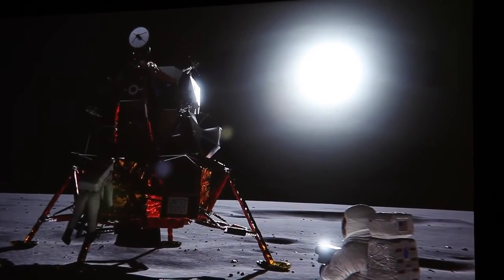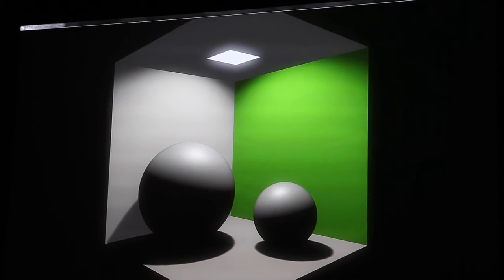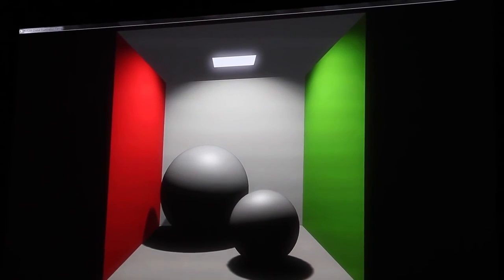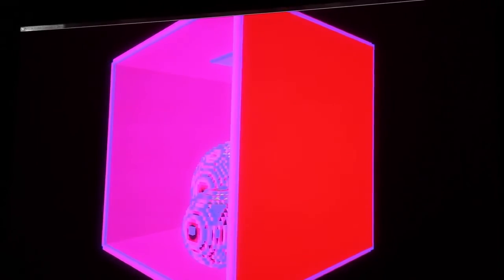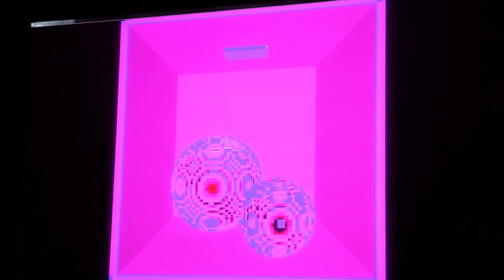Stepping back to the photograph for the voxel demo: it's completely black in shadow, and you can't tell where the sphere ends or whether it touches the floor. Without indirect bounces, only directly lit points are illuminated. To compute indirect illumination we create a voxelized representation — running in real time. Red voxels depict fully solid surfaces; blue depicts fractional coverage. This is opacity voxelization — the amount of matter in each voxel.